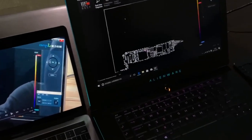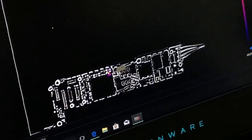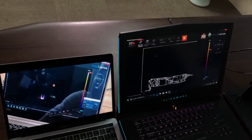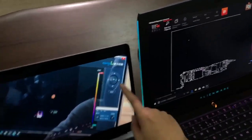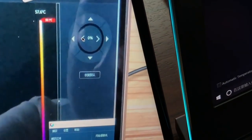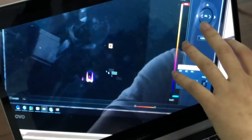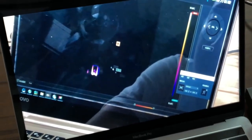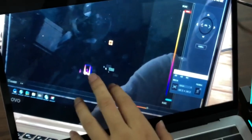So you can see that in this video it's different from the other one. Why didn't you see the PCB on the video, but you can see the PCB on another screen? That's because you can change the percentage of this part, which is the percentage of visible light to infrared light. In this case, we changed the percentage to 0. It means you cannot see the visible light. You can only see the infrared light.